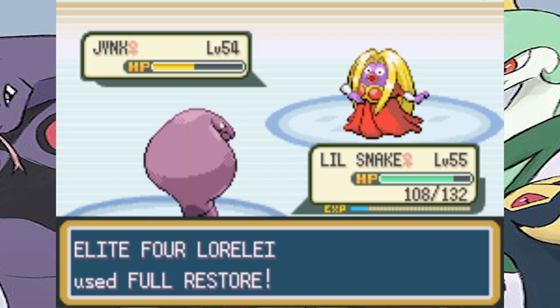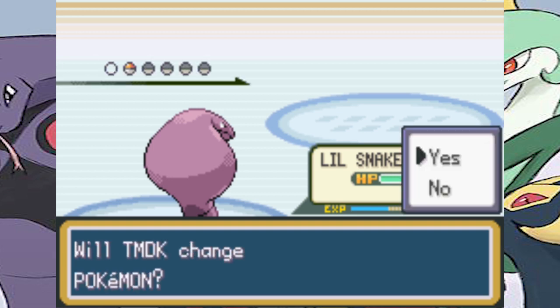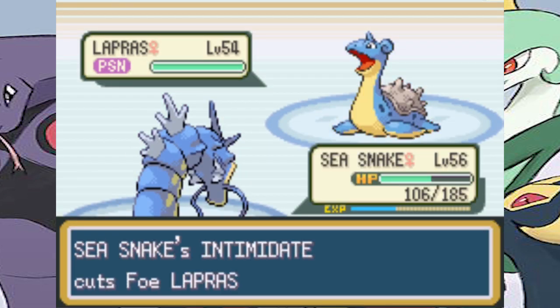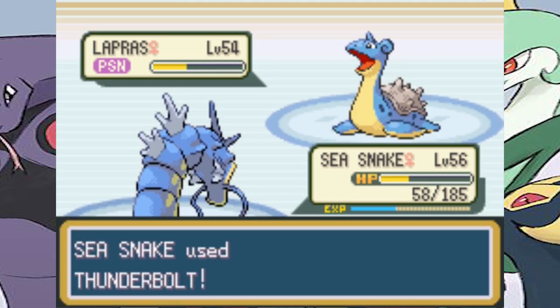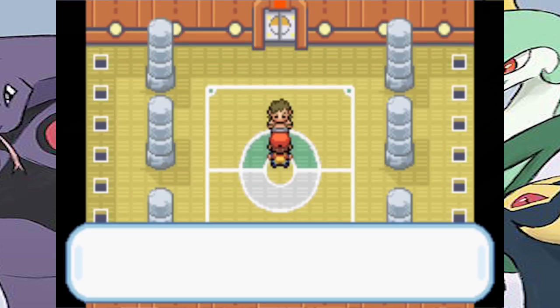She heals up, of course, with a full restore, and I use Sludge Bomb, which does a lot of damage. 2 Sludge Bombs kills Jinx. Last Pokemon is Lapras. I managed to Toxic her with my second Toxic, but get defeated by Ice Beam. Sea Snake is our last hope, and all I can do is Thunderbolt and hope for the best. I survive Ice Beam 2 times, and at last, by the help of Poison and Thunderbolt, we defeat Lapras and Lorelei is defeated. On to the next one.